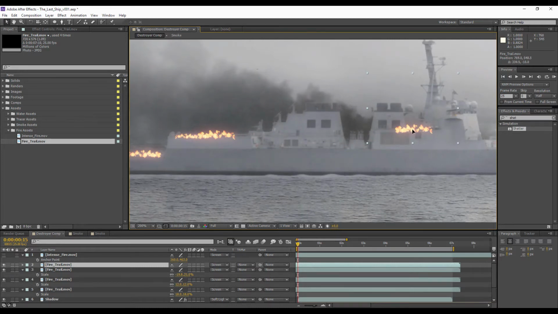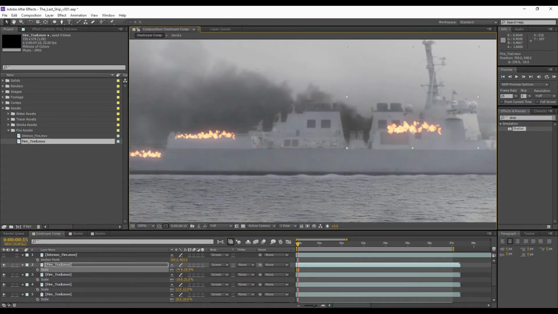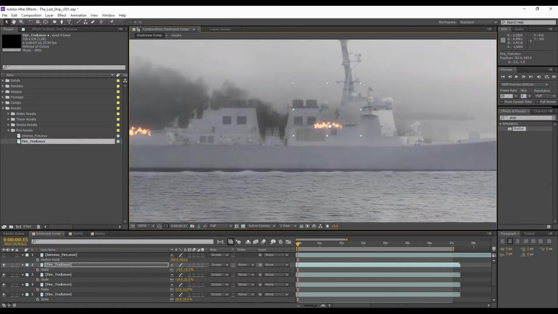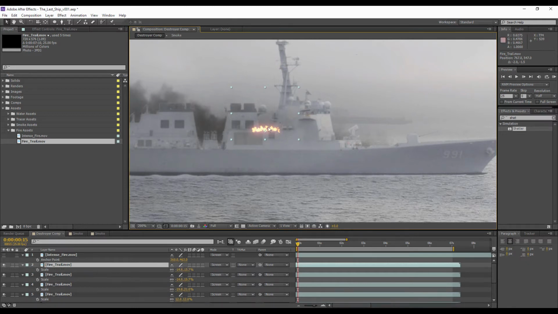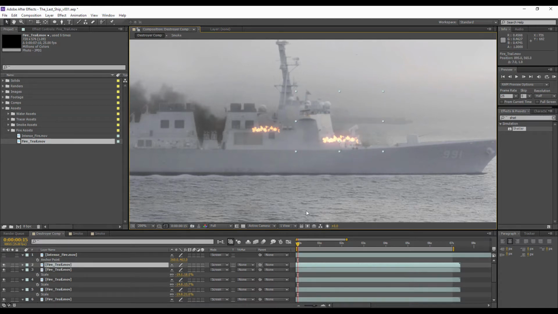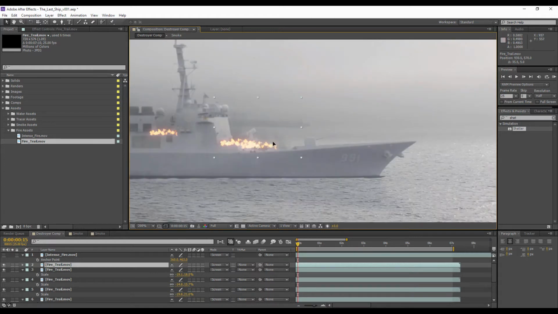Let's have a little bit of fire up there as well. I don't know, maybe the ship was hit by a napalm bomb or something. The explosion decided that it wanted to spread the fire over the ship in an aesthetically pleasing way so that at least people looking at the destruction could appreciate how nice it looked.